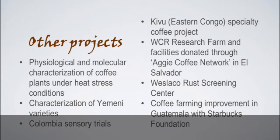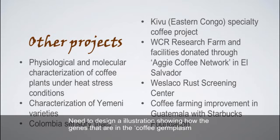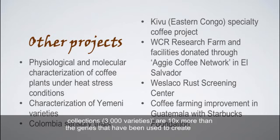We submitted a proposal with Starbucks for about $400,000 to help farmers have access to some of the resistant varieties, because as I mentioned, even though a lot of the farmers are aware that there are alternatives out there for rust, using some of the hybrids that already exist, they do not have the funding to buy them. So we've asked the Starbucks Foundation to spearhead the establishment of demonstration plots, using over 300 farmers as a pilot program to plant this resistant variety.